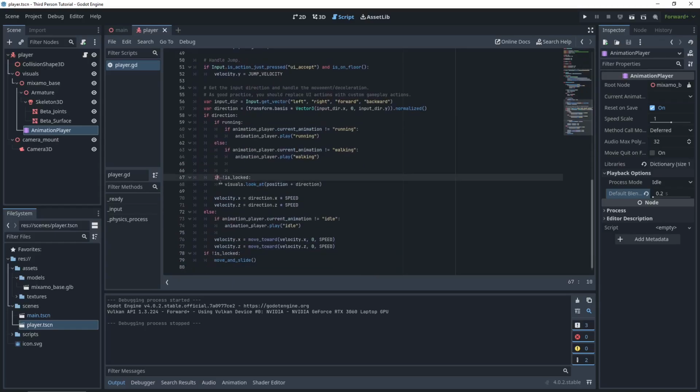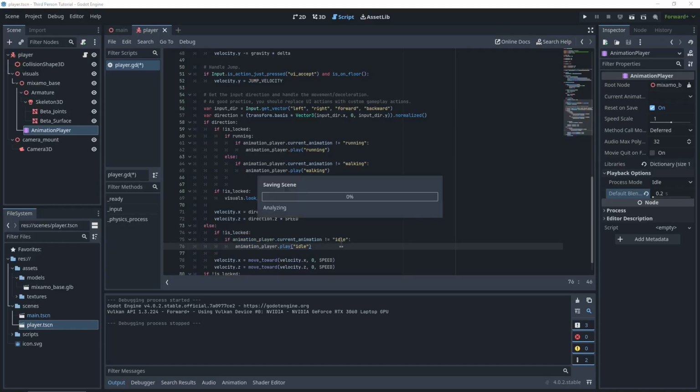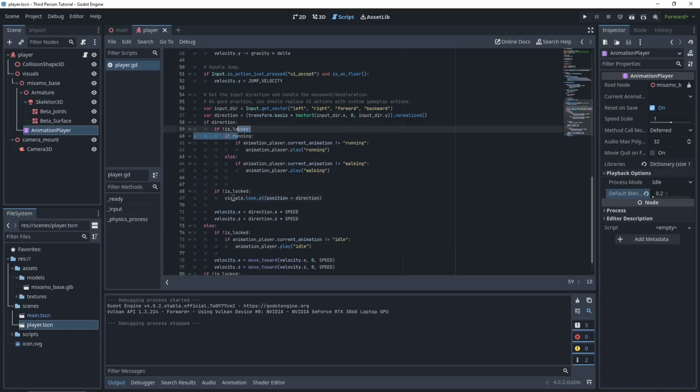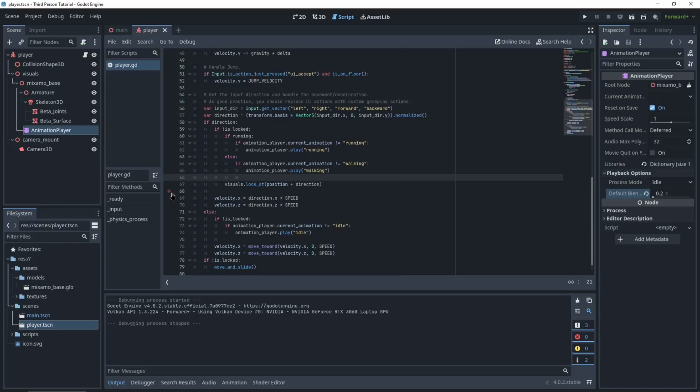So how do we fix this? It's actually quite easy. We're going to have to stop running animations while the character is locked. Because right now, even though the character is locked and playing the kicking animation, it's going back to idle or running, depending if you're holding shift. So we're going to add this condition, if the character is not locked, to the animation logic, also down here. And here you can see duplicate code in the same space, so we can just remove this condition and move them into the same block. So you can see if locked now contains the visual lock and the animation lock. Let's run it again.